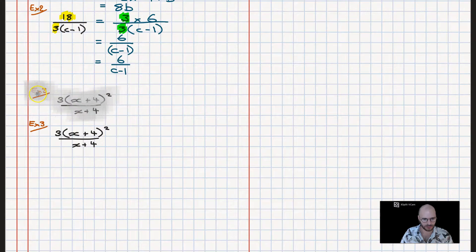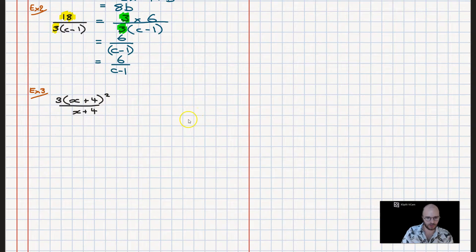Now let's look at example 3, a little bit more involved. We've got 3 times x plus 4 squared, all over x plus 4. Looking ahead, we ask ourselves, is this 3 going to cancel out with anything? If we look downstairs, there's nothing in the denominator that matches with this 3, so that's not going to be an option. But rather, we've got an x plus 4 here and an x plus 4 here. So what we'll do is open up this squared first, and then we'll deal with any potential cancelling out.